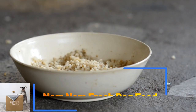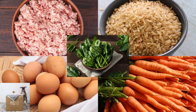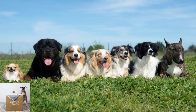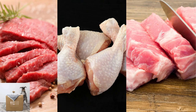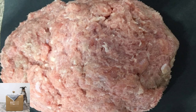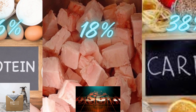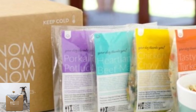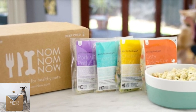Nom Nom Fresh Dog Food Turkey Fare is one of 4 fresh recipes rated in my review of the Nom Nom product line. First 5 ingredients: ground turkey, brown rice, eggs, carrots, spinach. Type: with grain, brown rice. Profile: all life stages. Best for adults and puppies, including large breeds. Other recipes: beef, chicken, pork. Turkey Fare gets the majority of its meat protein from fresh ground turkey. Dry matter label analysis reveals the formula contains 36% protein, 18% fat, and 38% estimated carbs, with a fat to protein ratio of about 50%. I also note zinc gluconate and 3 other chelated minerals — costly nutrients typically found only in better quality pet foods. An affordable fresh option.